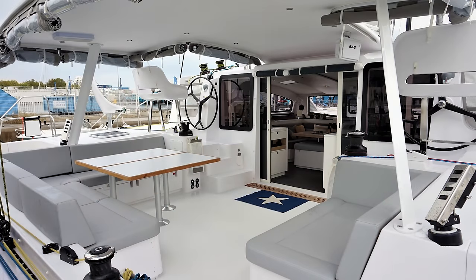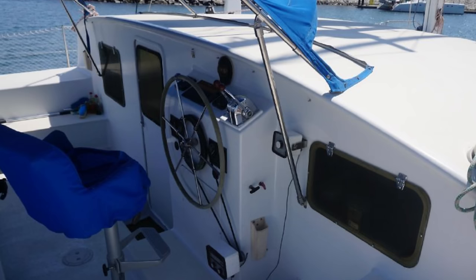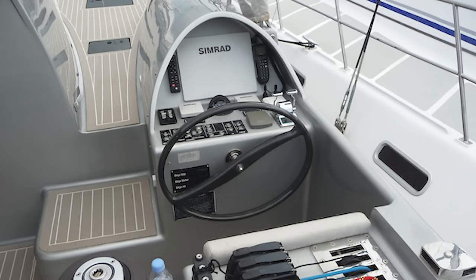Following that is dual bulkhead offset — same thing but with dual wheels, so you can look at sail trim from either side depending on which side the sails are on. Then there's centered bulkhead: you're dead center in the boat, up against the bulkhead, with just one wheel, giving a fairly decent view of all four corners. After that is dual outboard hull deck steering — a few boats actually put the steering out of the cockpit completely onto the side deck, with steering on either side of the boat.